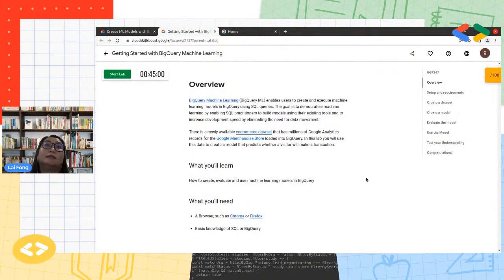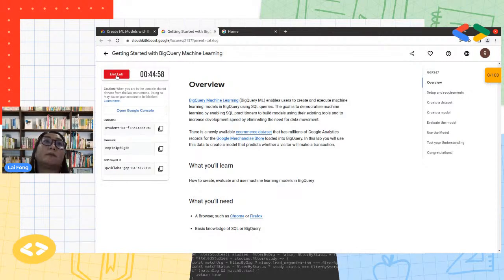Before that, I'll also pause a little so that you all can catch up if you have not reached this part. For those who already started the GCP challenge, you should be very familiar with this step already. You just click the start lab session, and then you will have a username and password given for this particular lab session.